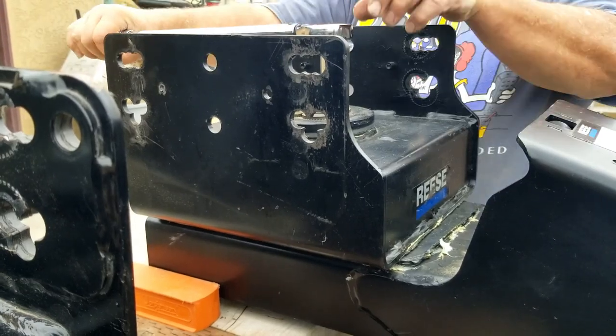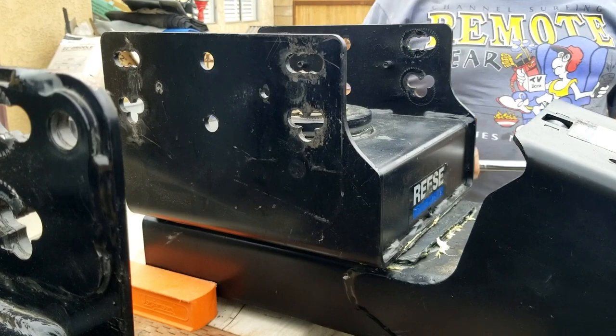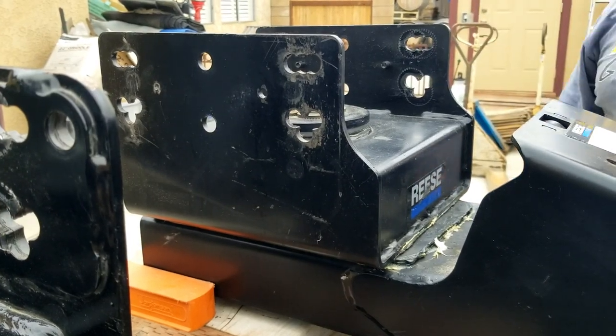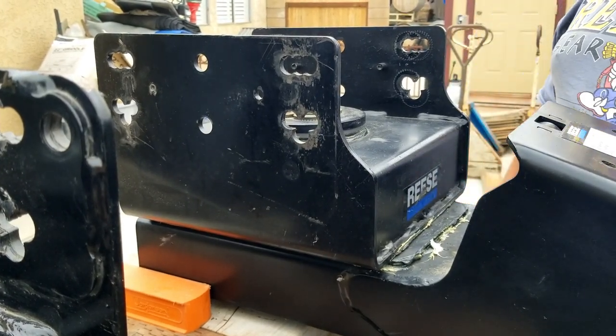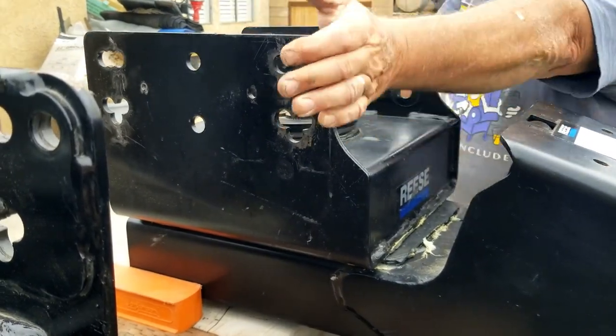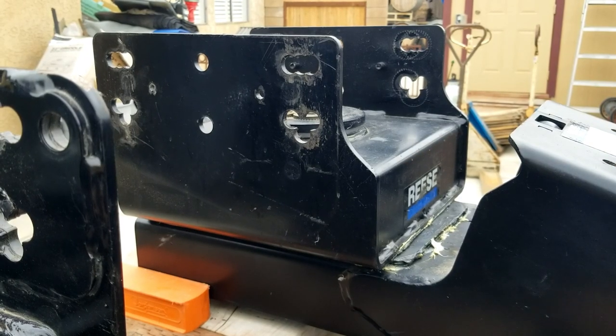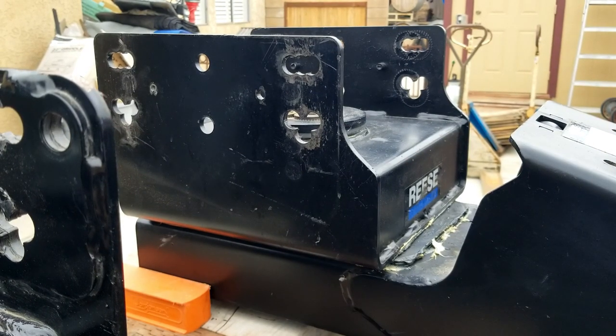Now, when I put this on the trailer, using all my force, I can make it move, but it does not have a fluid action. So you can see, after I torqued it back down, it's back to the point where even with a 3-foot pry bar, I cannot make this thing rotate.